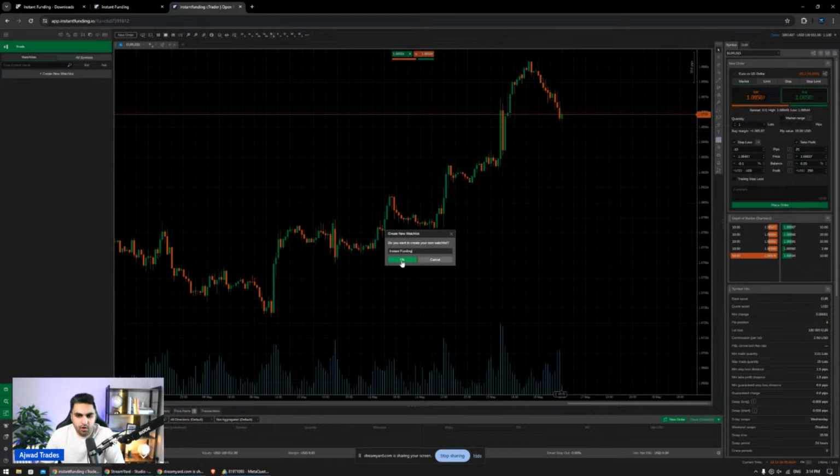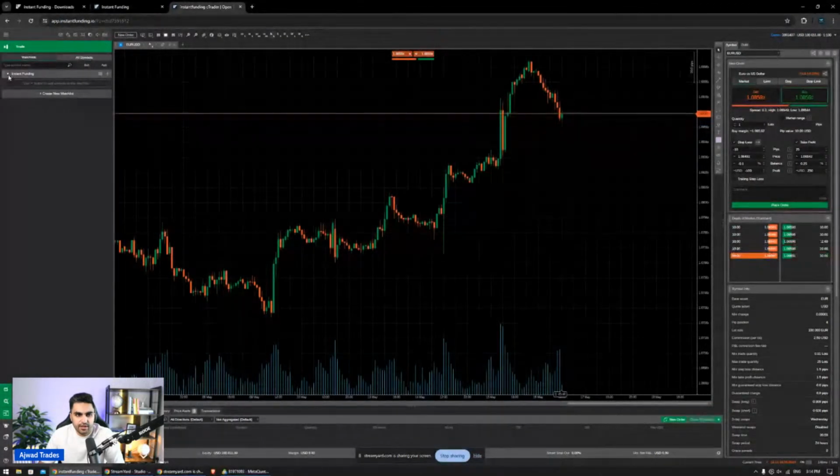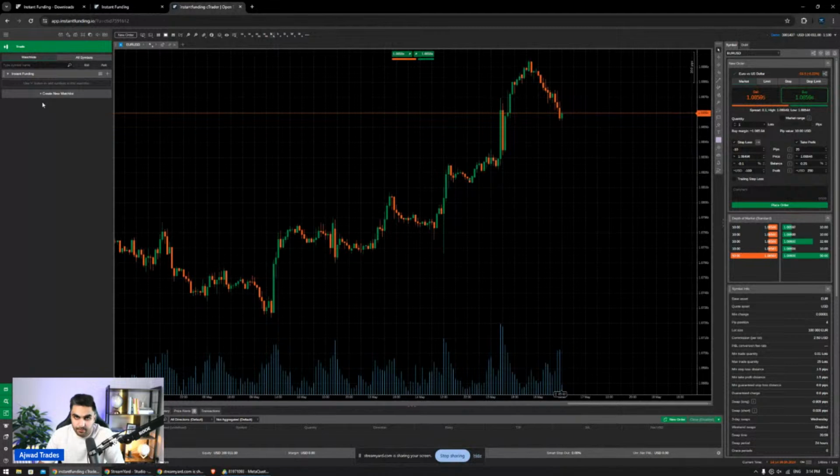If I click on OK, you see that instant funding is here. However, it does not have any pair, right? If I click on the plus button, which is right here, it shows me I can add symbols to the watch list. That's one way. There is another way which I will show you in a bit.